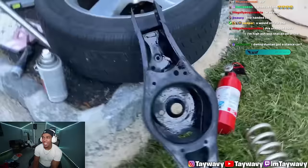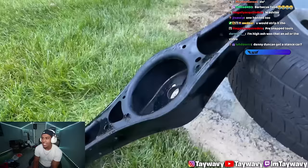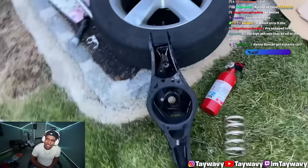Put that Rust-Oleum rust reformer paint on there. Since I paint prepped it the other day by just hitting it with the wire wheel and just getting the heavy rust off, I decided to just go back over it with this, and it just eats away at any rust, adheres to it, and it gets rid of it.